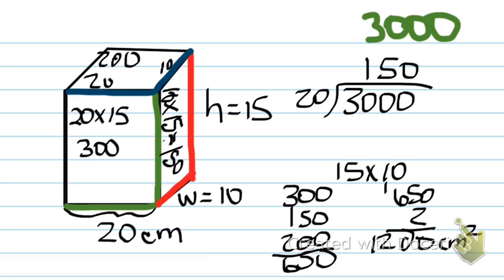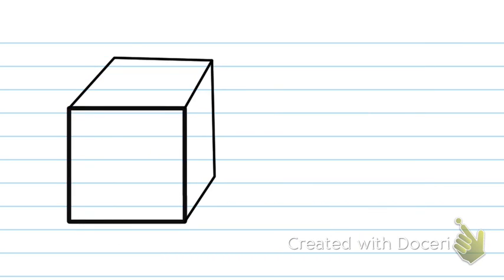Now I'm looking for some dimensions that will reduce my surface area as much as possible. So I'm going to try another design and see if I can get something smaller than 1,300 centimeters squared, or at the very least compare the two so I know which would be better. Now remember, in your project you have to come up with 3 different designs. So you're going to do this 3 times with your volume and your dimensions and determine which is the smallest surface area.